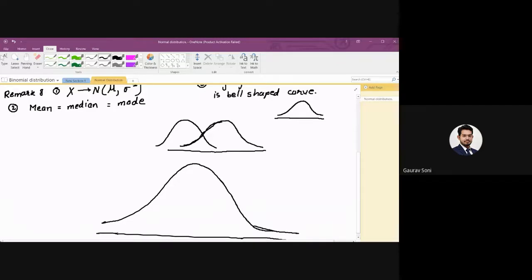So depending on the data, what things may vary? There are two things that are varying. Either the bell will be shifted to the left hand side or the right hand side, or the size of the bell is large, or the size of the bell is smaller. Are you getting my point? But it is a bell. So the bell is shifted, or it is large, or it is small. But can I say that all of them are similar? Yes or no?